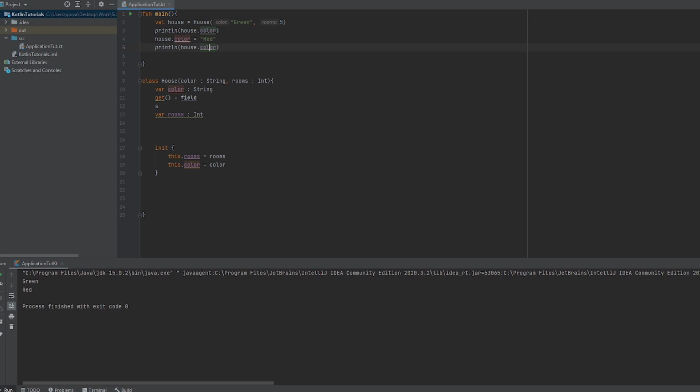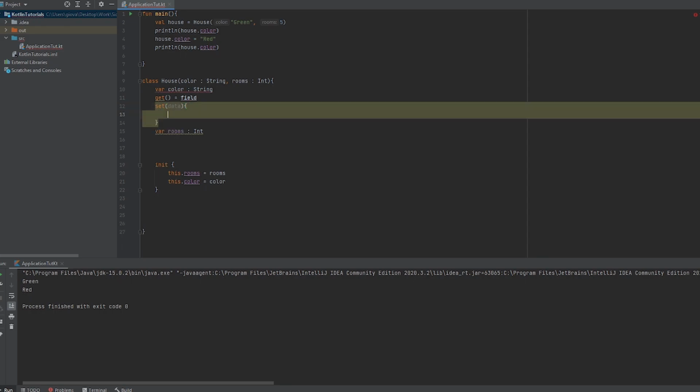Where's this data coming from? So if we do a set, and as you guys see again, IntelliJ is giving me clues, and we have this parameter. This is value. This is the value that we're passing in. So in this case, it'll be red and green. This doesn't have to be the word value. It can be whatever we choose. We can use data as well, and then we can open up some brackets, and then here is where the logic is going to be.